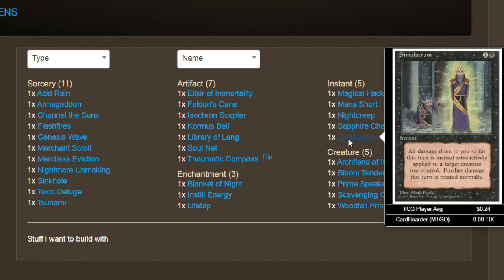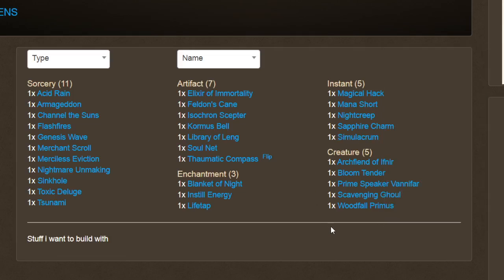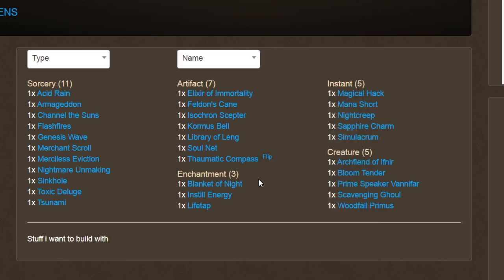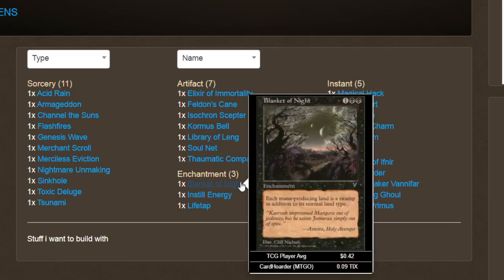What I would do is go for a Blanket of Night. Each land is a Swamp in addition to its other land types. It's going to stay out there, which obviously can help you ramp with Cabal Coffers, things like that, but it shuts down most of your opponent's stuff. If there's a problem with them having Swamps, they still get their regular types too, but they are classified as Swamps.